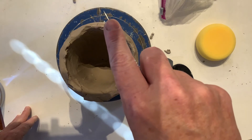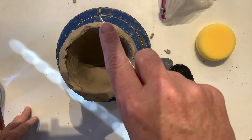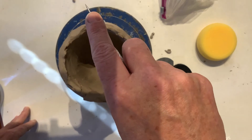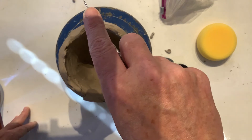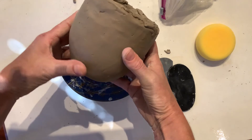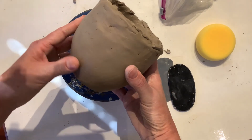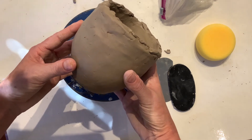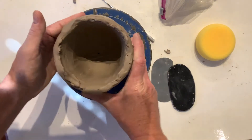When I pull my finger out, I have an exact measurement of how thick my bottom is. It is a little bit more than a fourth of an inch — that is an excellent measurement. I do not need to pull any more clay from the very bottom of my cup. The bulk of my clay right now is along these edges on the inside, and that's what I'm actually using my rib tool to thin out. I am not going to use my rib tool on the very bottom.